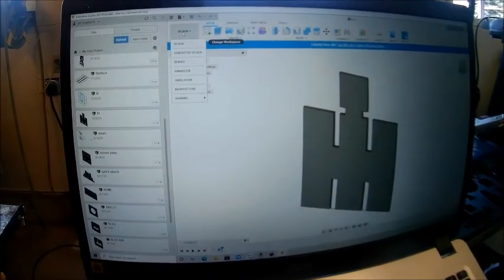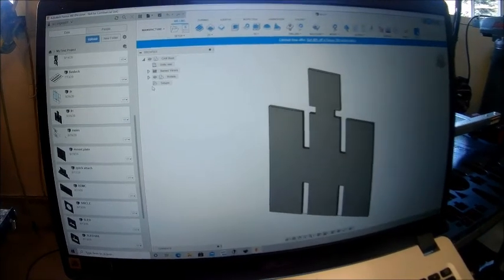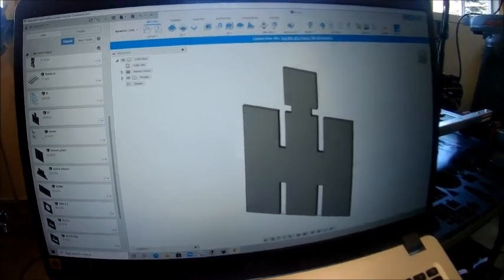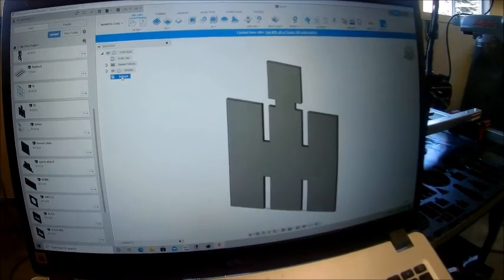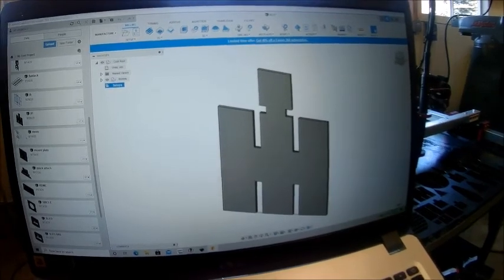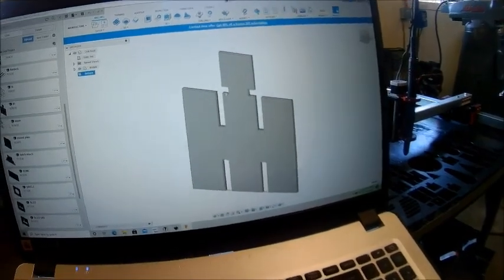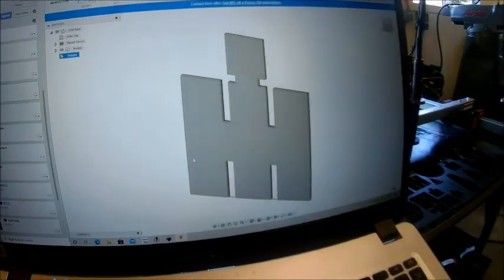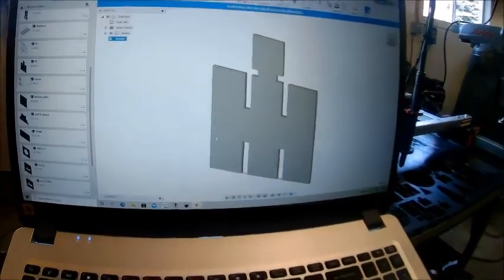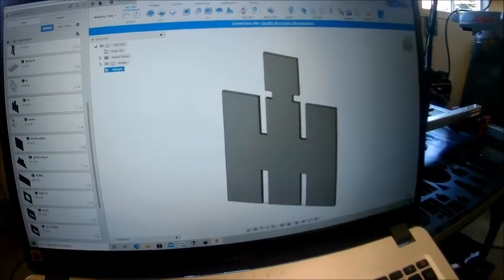And then once you got it all drawn out and extruded is what they call it, then you got to go to manufacture, and then that's where you get your setup and stuff, and then that'll generate the tool path, figure out where the tool cuts and where it starts and all that. After you put a bunch of settings in there, you put your plasma table speeds in there, and then you create a G-code file, which basically you use here.